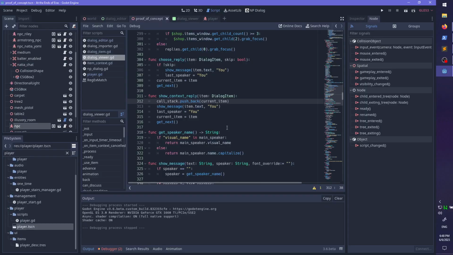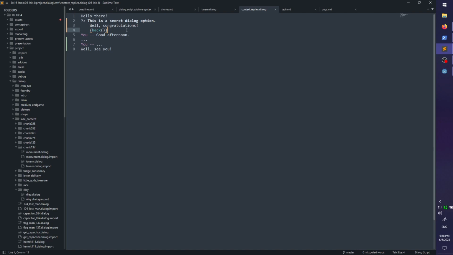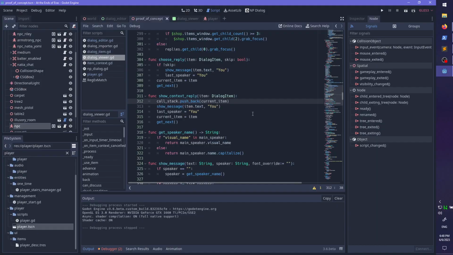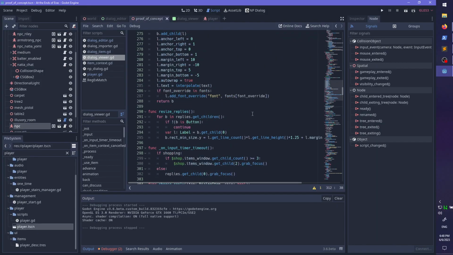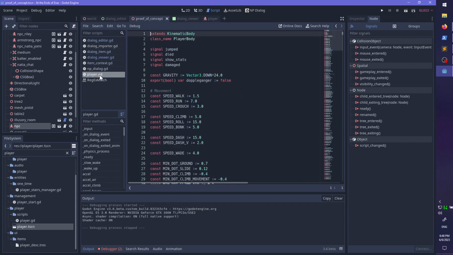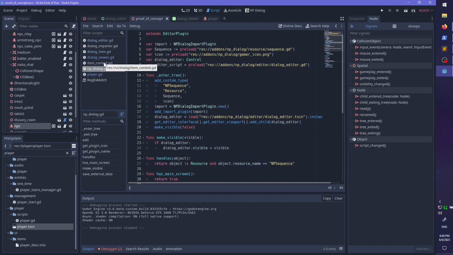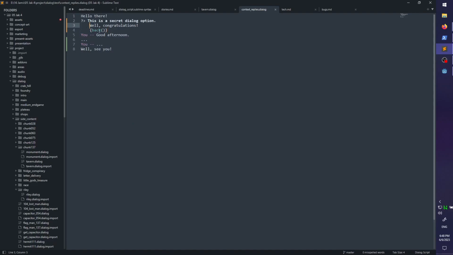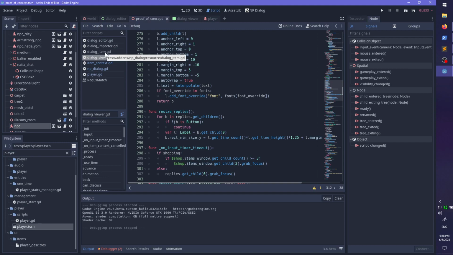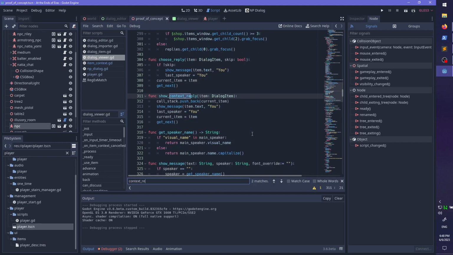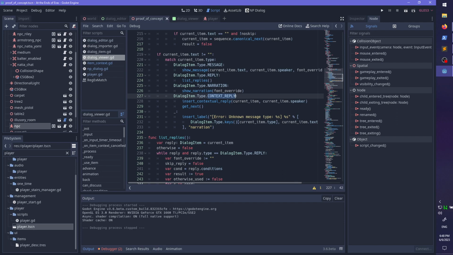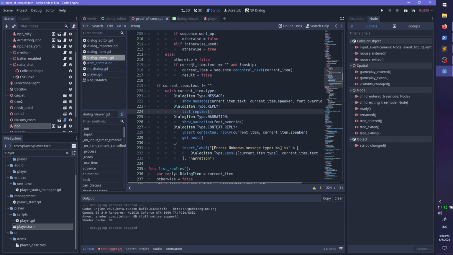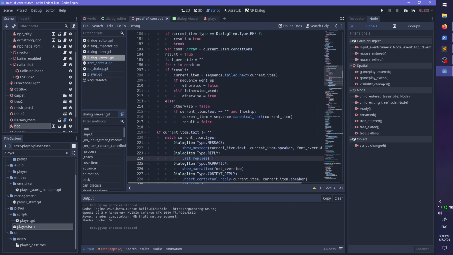Oh. Hang on. So we need to, like, extract this. How do we do... I think it's get canonical next, then? So yeah, because we skip the dialogue properly, we don't skip... We need to skip all of these child items as well. Context reply... So how do I do that? Would it be... So, if current item.text canonical failed next is what we need.